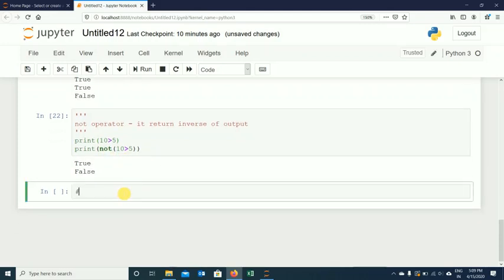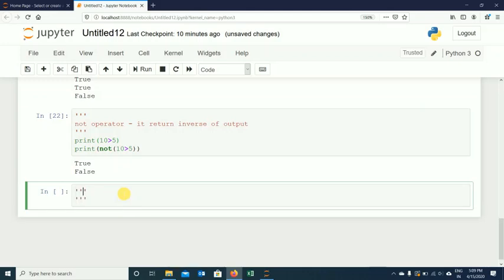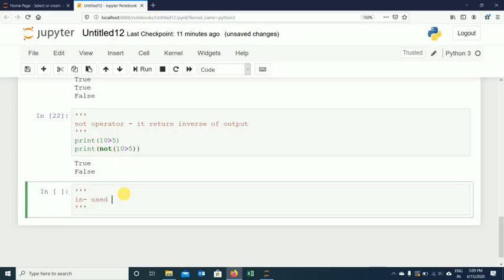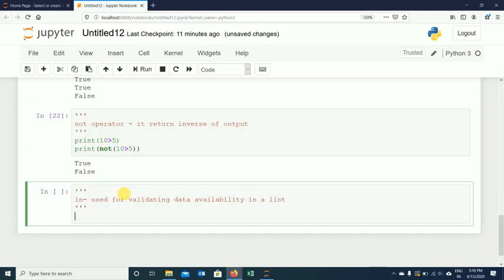One more operator is there, which is the membership operator, which is the in operator, used for validating data existence, data availability I should say, in a collection, list or tuple, whatever collection. If data is available, it returns true, otherwise it returns false. So I'll say 10 in 10, 20, 30.